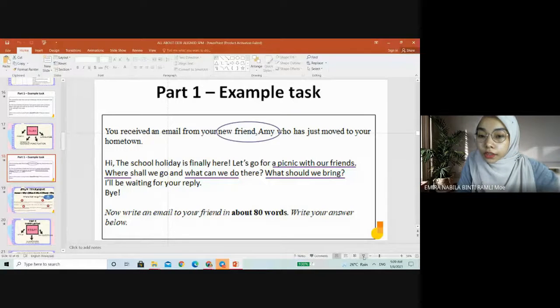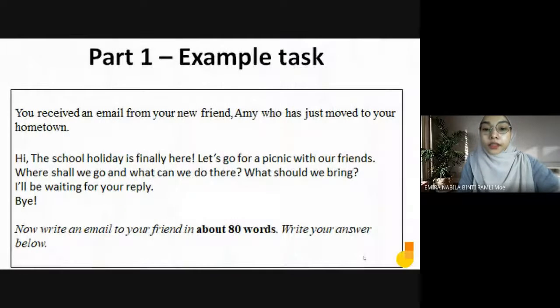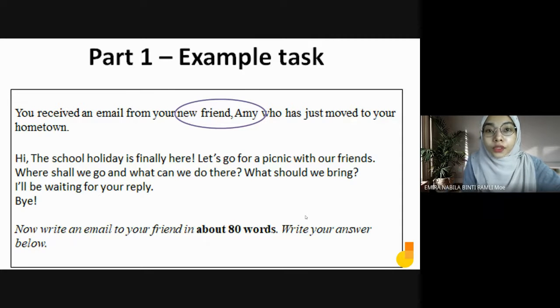Okay, we look at this slide right now. This is the email that I showed you last time. I already showed you this email question last week. The way to see what content you have to fill in: number one, you have to do some highlighting of your question paper. When you get the SPM question, highlight and circle the part that is the content. Here, you receive an email from your new friend, so you have to address your new friend. You have to talk in your email, hi, I'm your friend, you are my friend. You have to show that that's your friend. There you may get your communicative achievement marks.